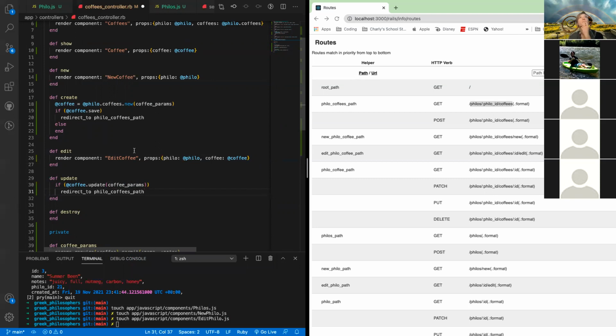And in my notes on both of these, it says to do the philo.id. And I actually wasn't entirely sure. Oh, that's probably because you have to make sure, because look at this. Philo coffees path, right? This is the path, but it has an ID in here. It probably just needs to be fed that ID. I bet that's why that's there.